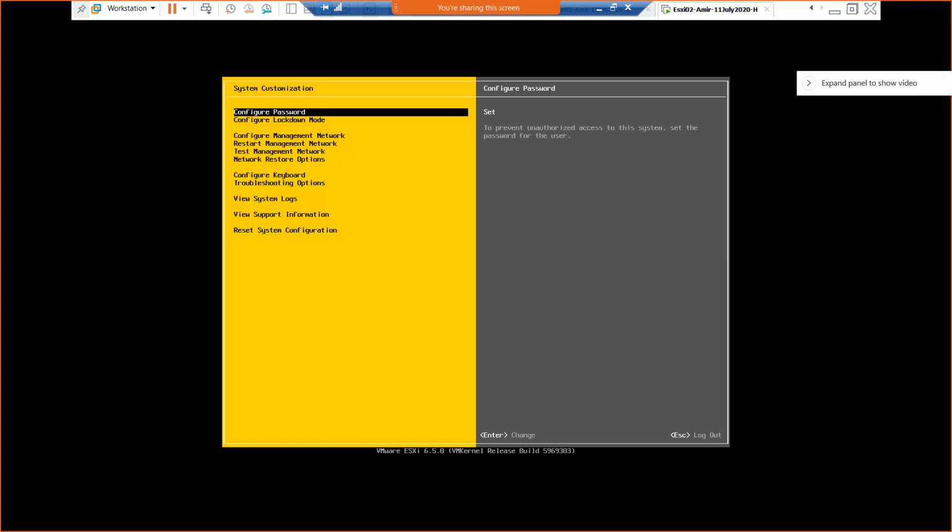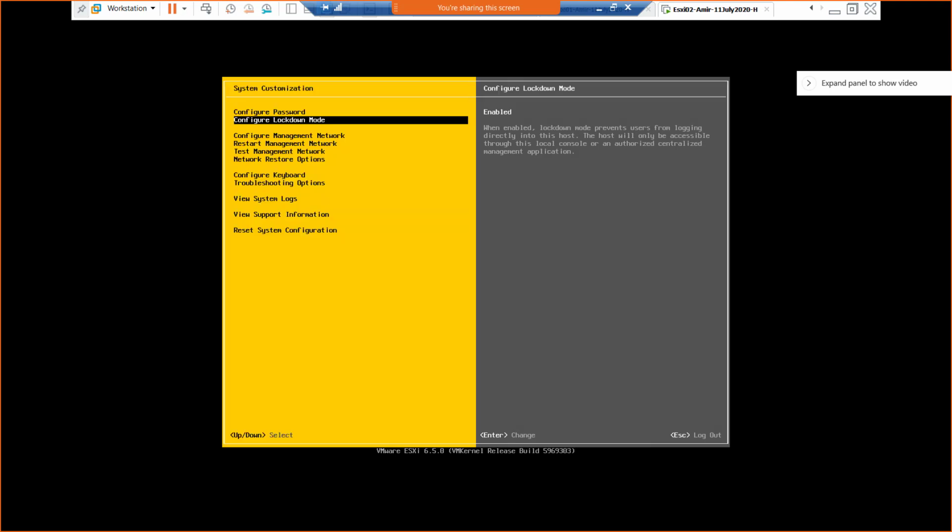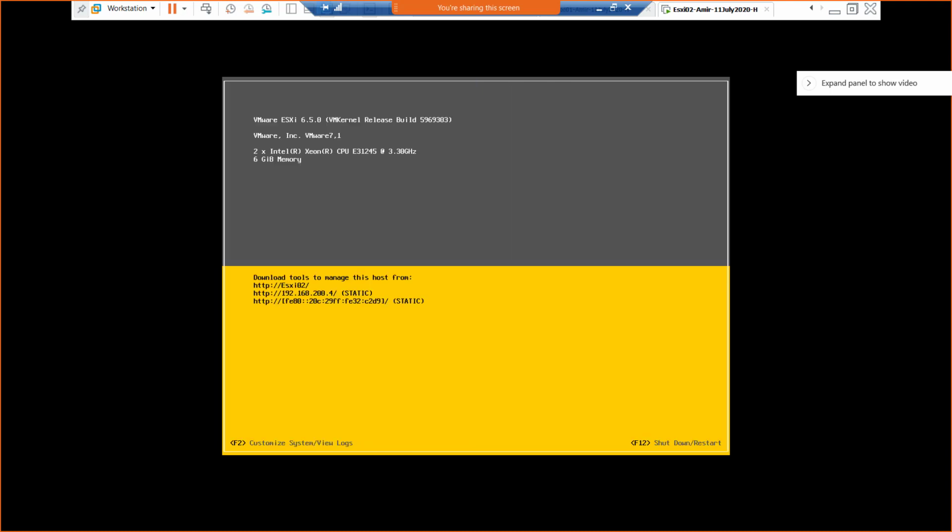And if I click the down arrow on the lockdown mode, oh, it is enabled here. Seriously, it was disabled there, but it is enabled here. So I need to disable it here as well. So I'm just going to press enter on top of this and press spacebar to uncheck it, and then press enter, right? So that's it. In my case, ESXi2 was enabled, so I disabled it. After pressing enter, just press escape once, and yes, it doesn't ask us to save, so it's okay. So guys, it is disabled.